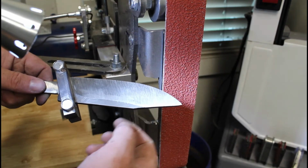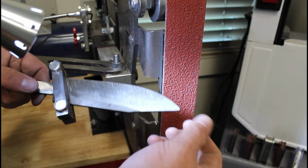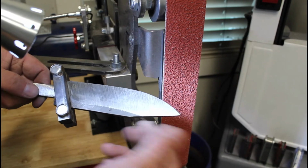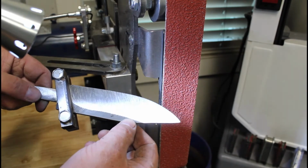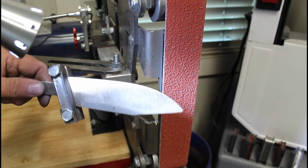I wanted to bring this all the way back to this angle here for the drop. I decided to just leave it a little bit for now. I'll probably fix that after the quench, the second quench.